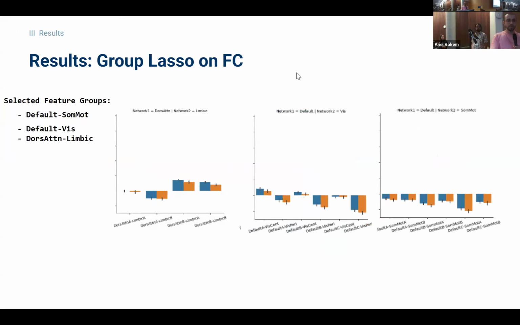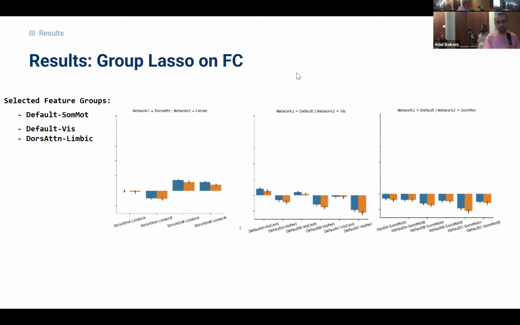When we look at the selected feature groups, we see the default network with a moderate network, connectivity between them, and also the default visual network, as well as dorsal attention to limbic system. These across-network connectivities were good predictors, and only 3 groups were selected.